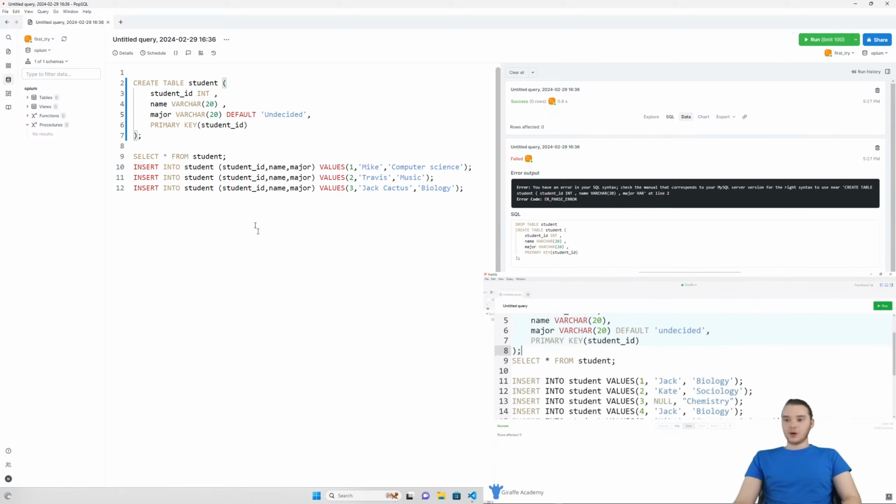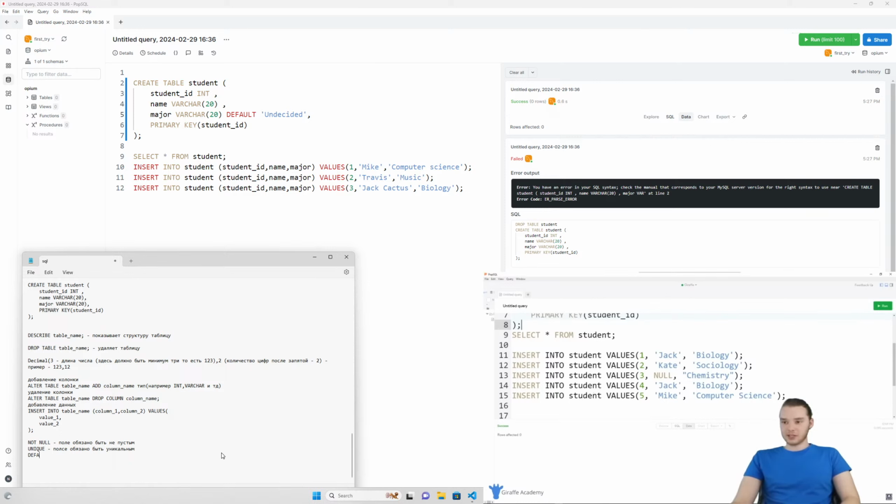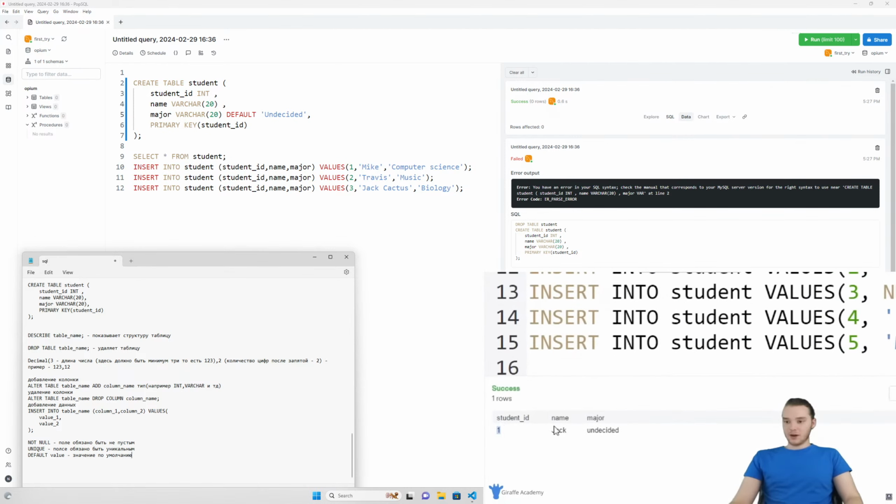So then down here, why don't we go ahead and insert a student into the table that doesn't have a major. Here we can just say insert into student, and we'll specify that we're going to insert the student ID and also the name. But you'll notice that I'm not putting major in here, which means that we don't have to give this a major. So now we'll get rid of Jack's major, and when I run this, you'll see that we got a success message, and if I select all the entries from the student, it says student ID is 1, his name is Jack, and his major is undecided.